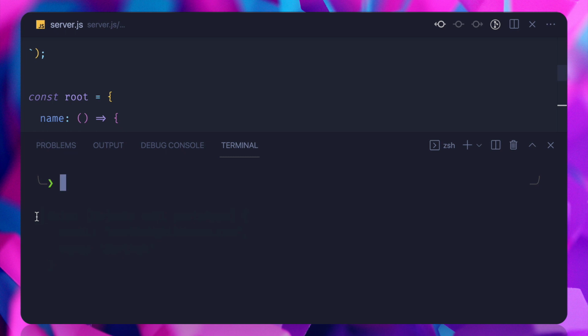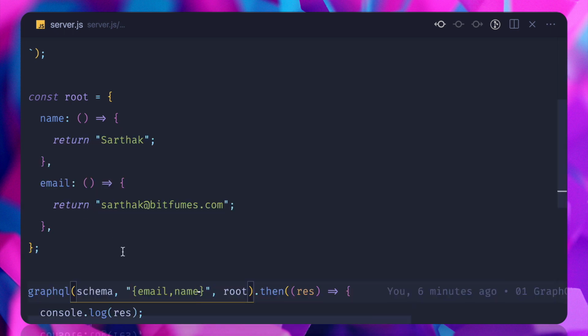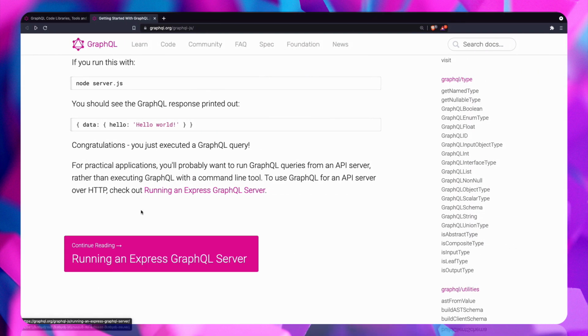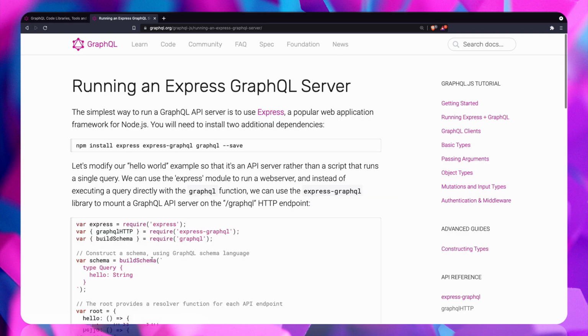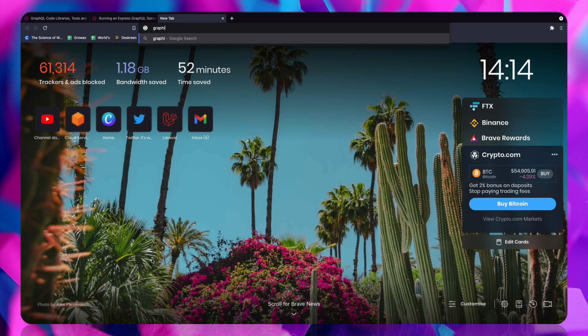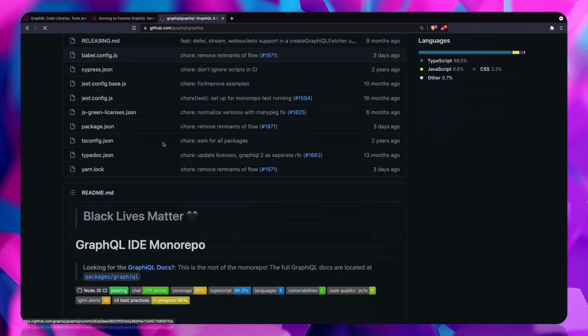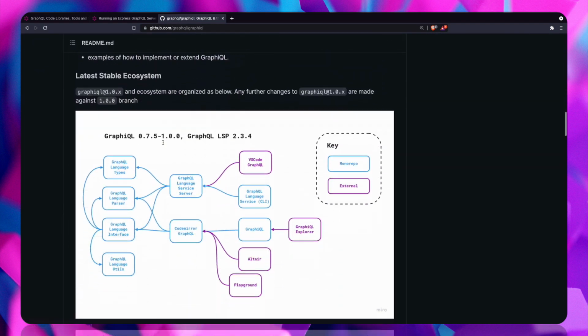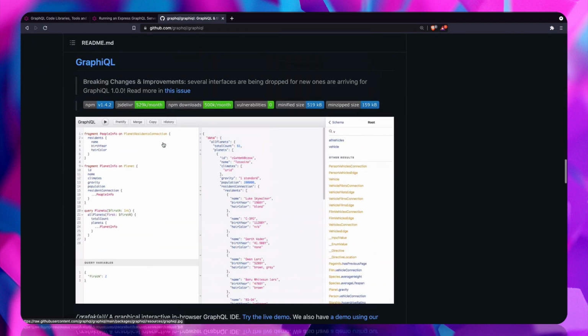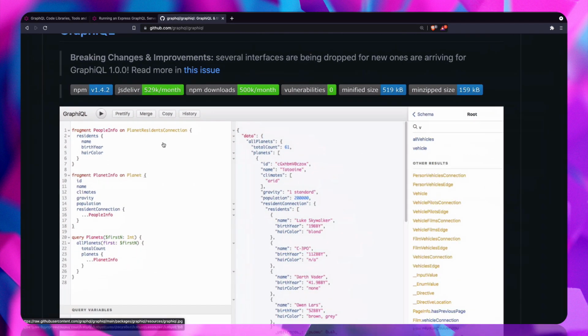Also, in GraphQL, to check the endpoints or the schemas, we have a very nice thing called GraphiQL. This GraphiQL is actually a UI, an interface using which you can interact with your GraphQL API.